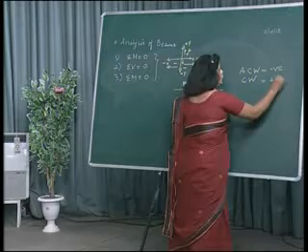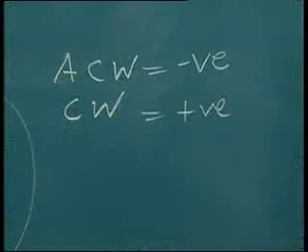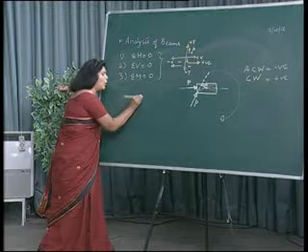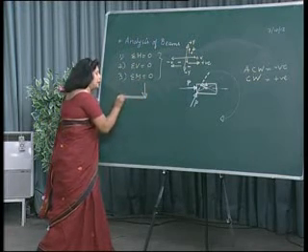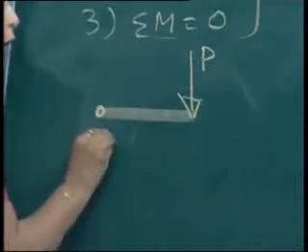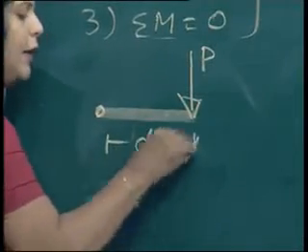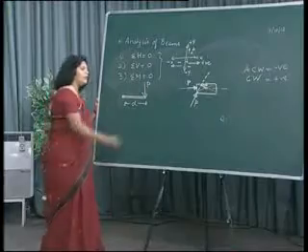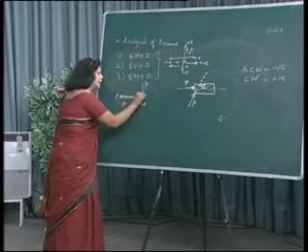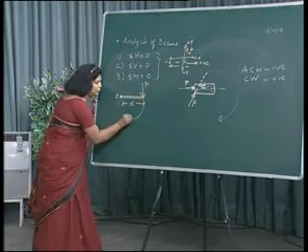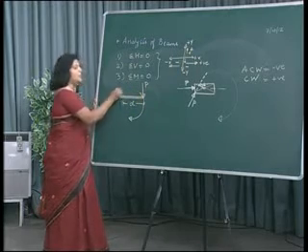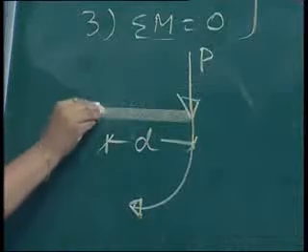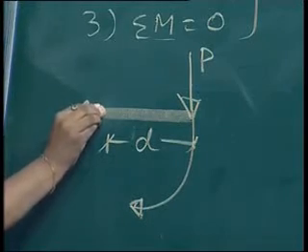positive. So, if I want to define a clockwise movement, then we can define it as the tendency of a force to rotate the body in the direction of movement of clock hands; that particular movement of the body is called a clockwise movement. You can see that this is a force and this is a point, or we call it a pole, at which we want to take a moment.